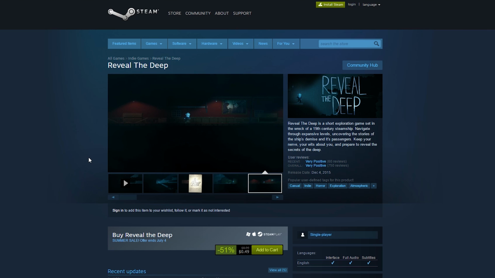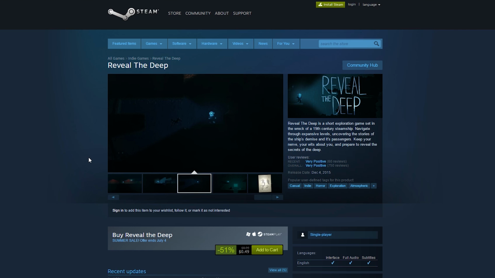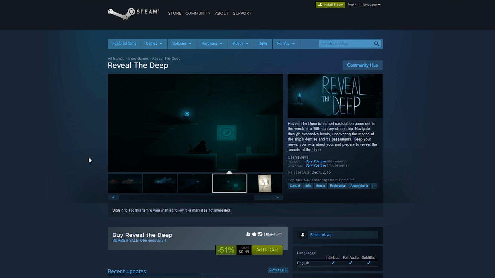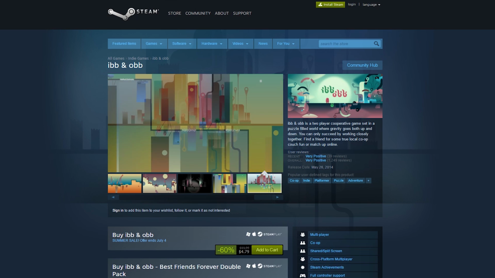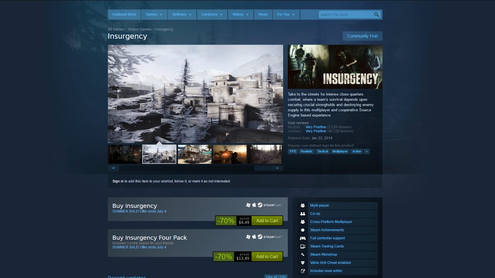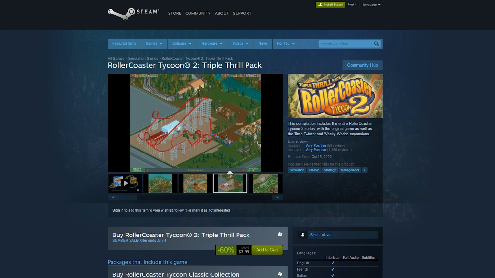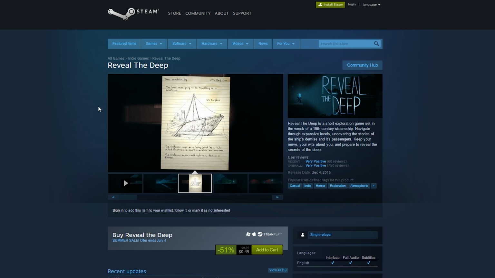It's fun. Now, that's the end of the list that we have. Just 10 games that I personally have played and do enjoy. Now, I've probably missed some games that I literally did not play. Might be buying them this Steam Summer Sale, but if there's any games that you think is a hidden gem, please leave in the comments below. These are my games, okay? So, just to recap, we got Dungeon of the Endless, Even Ob, Dark Mouse, Dungeon Souls, Insurgency, we have Rake, as well as Roller Coaster Tycoon 2, Titan Souls, Risk of Rain, and Reveal the Deep.